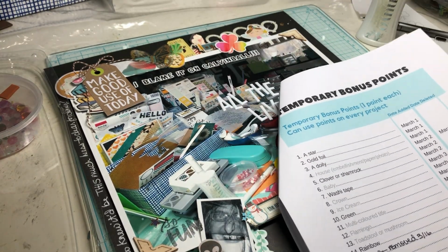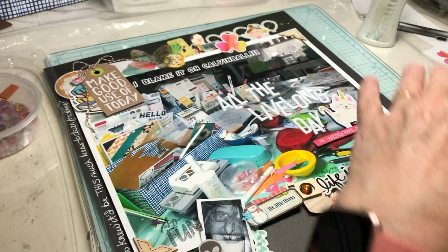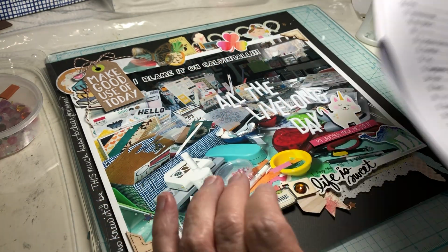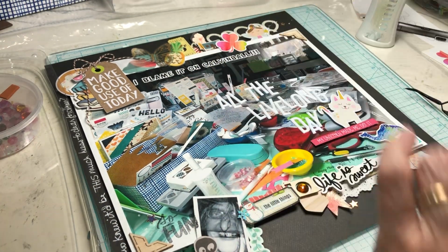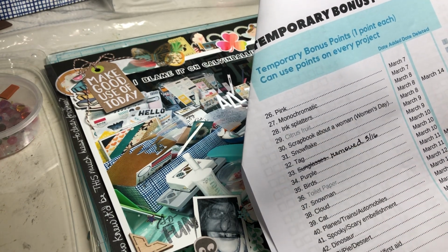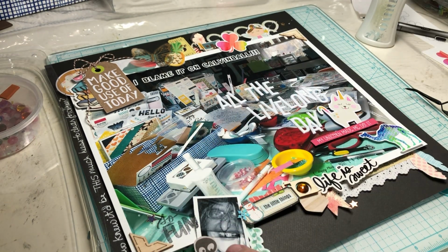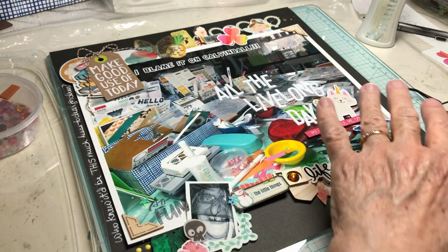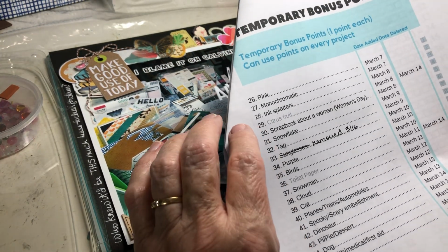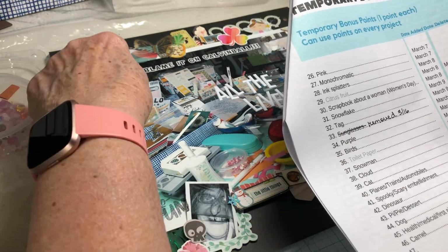So we're already on the second page of these rules. Pink, I've got pink all over the place. Monochromatic, it is not. Ink splatters, I did some white ink splatters before we started filming. Scrapbook about a woman, and that I am scrapbooking about this woman and, you know, me and my love of scrappiness. Snowflake, I've got here on this little label. Tag, I've got up here.